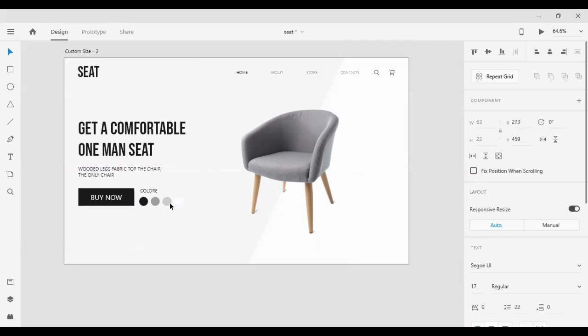If you notice, as I was pushing it, a line came. That is how far you want to push it. So it's just at the beginning of the circle.